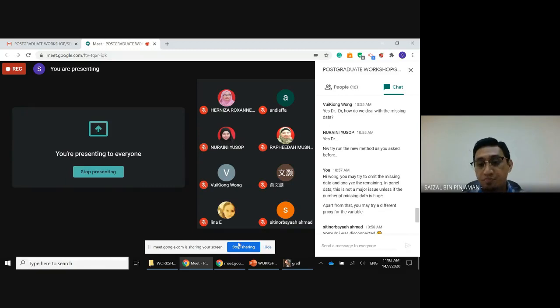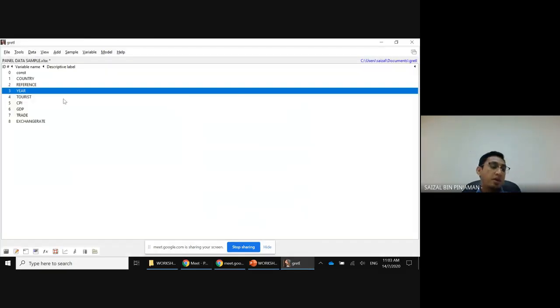Yeah. For example, say we have conducted the Hausman test and it is identified that random effects is consistent, but based on the Breusch-Pagan test, we identify that pooled OLS is consistent. So in that case, we can simply run the pooled OLS in order to estimate the relationship between the variables.